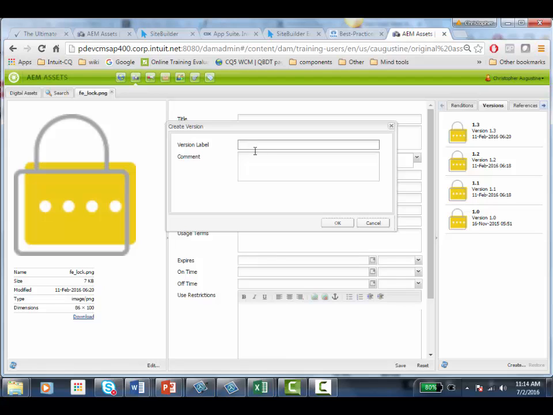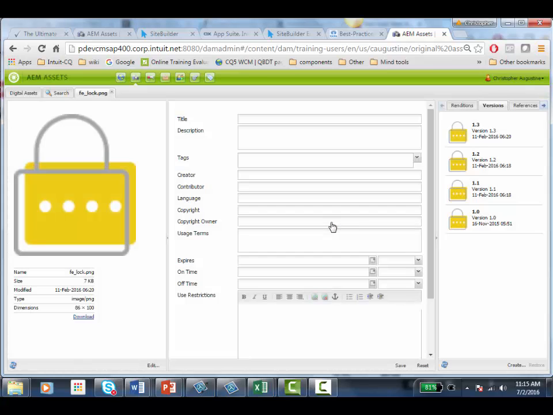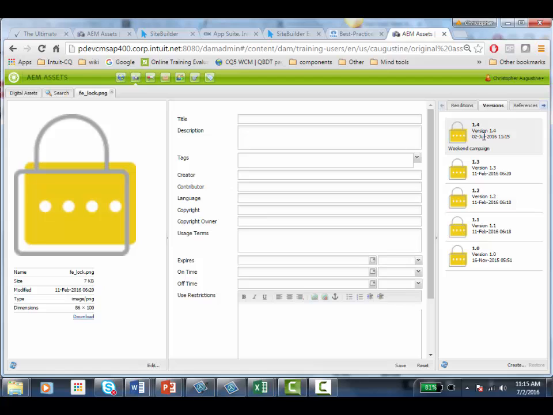So you could just leave that and then add a comment, and that would just give you some sort of information about why this was a particular version that you had. And we're going to click OK. And then we've got the label is 1.4, which it has followed in that sequence. And we can see our comment down here.